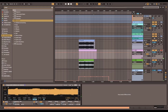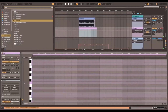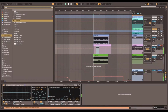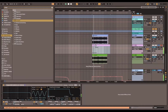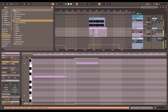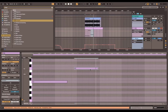And this is where you can turn your glide on. Let me try to do a crazy automation or something, or a little slide. Too long. Right, and you hear it like whoa, whoa, whoa.